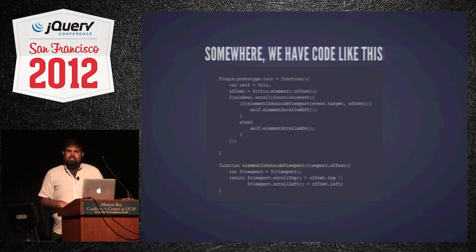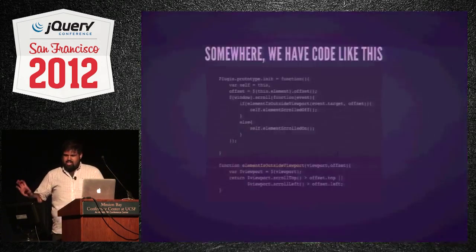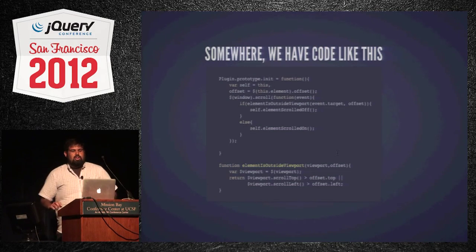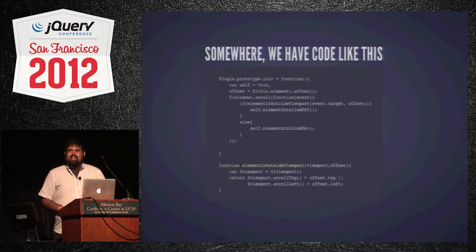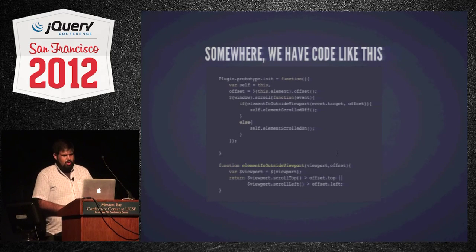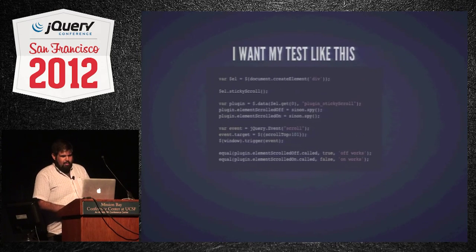This is that pattern that I was showing you earlier, where rather than putting all of your code inline, you call out to functions that you can eventually override, and then in your unit tests verify that they are called. I'm not showing it in this particular example, but you can verify that things were called with particular arguments, and that they return particular values. The sinon.js library has a large number of different types of spies, and there are other things you can use. I have this element outside viewport function that's a nicely separated function, so it looks really nice and maintainable. Okay, so I want to have a test like this.